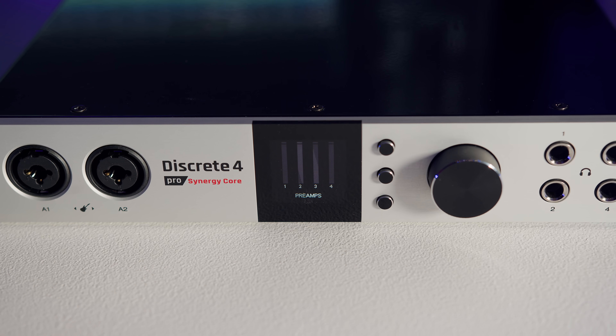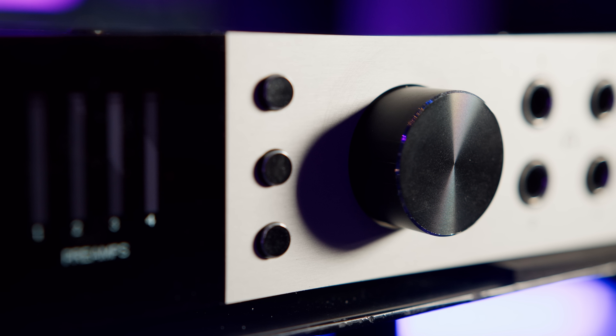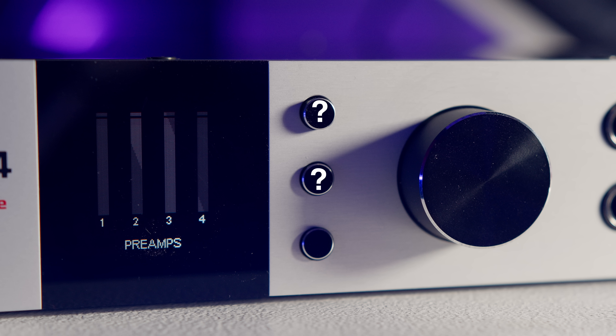With the unit up and running I spent a few weeks learning how it works before taking it out on a real recording. On the central screen, by default we see the input metering on a high detail display, with the option to display other information through the menus. The large knob on the front is the main monitor control volume adjustment with a push-to-mute functionality. You can change what this knob controls by using the three buttons next to it. At first it's quite confusing to remember what each of the three buttons do, as each of them are multifunctional with no indicative marking on the unit's front faceplate.